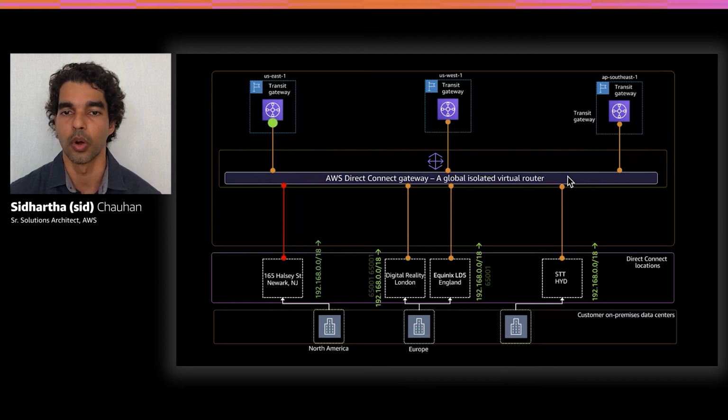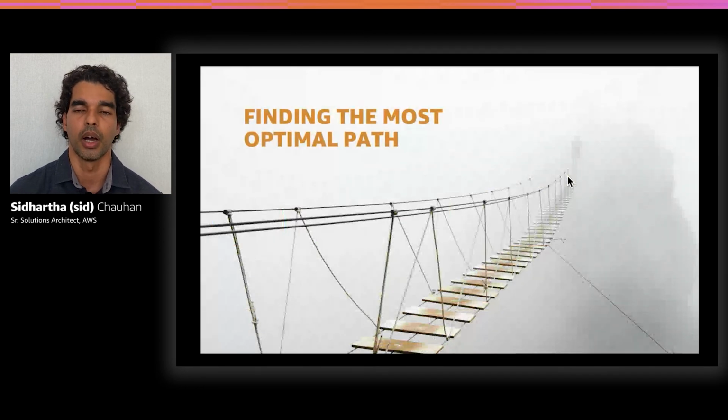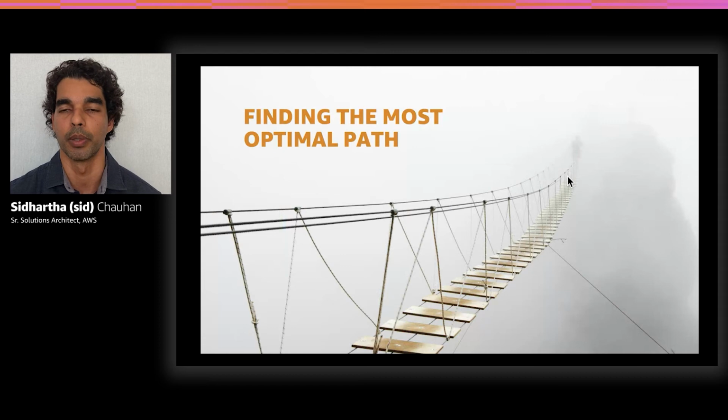If you don't want that, you want more predictability, you can use AS path prepends, where you can prepend your routes and make them more expensive. We always will prefer the least expensive route in this case. So here I choose the path through England, which does not have any AS path prepends. So, our journey to finding the most optimal path.